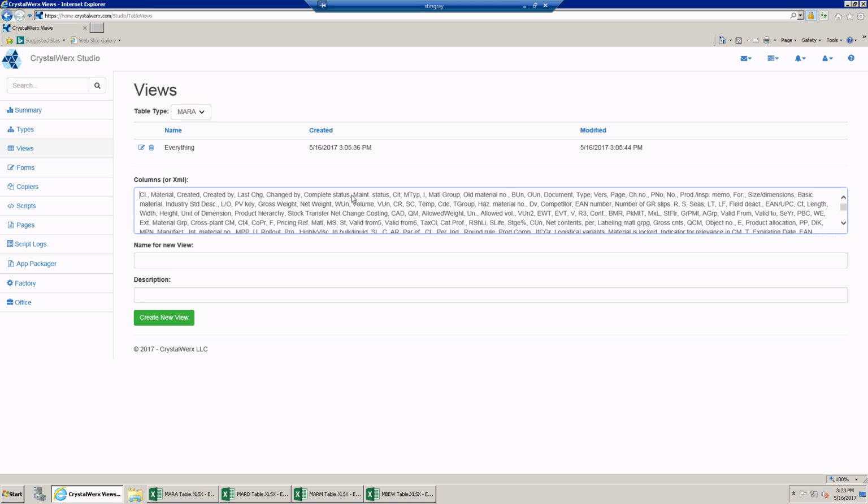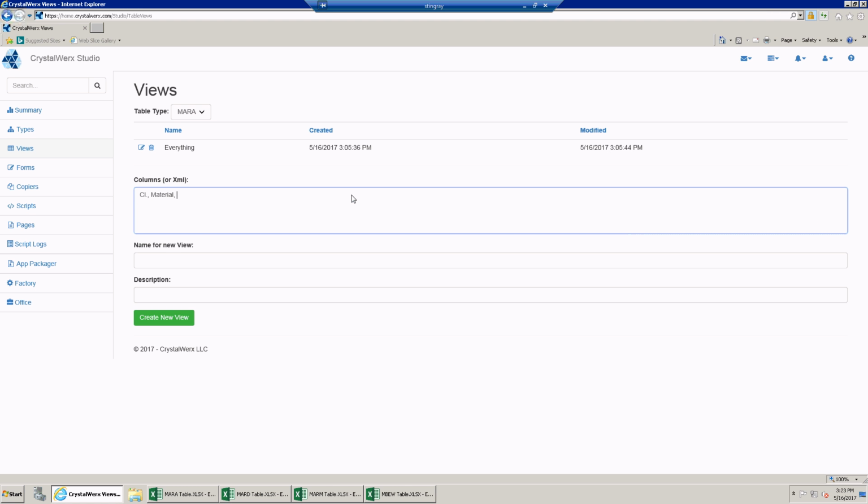So if we don't want to have a particular column in here, we can just take it out right here and edit this list and change it any way we want. Essentially what we want to do is end up with this comma delimited list that shows exactly which columns we want to have. I'm assuming you would have some idea what columns you want to see, and so you don't have to watch me type those in, I'm just copying and pasting it in here.